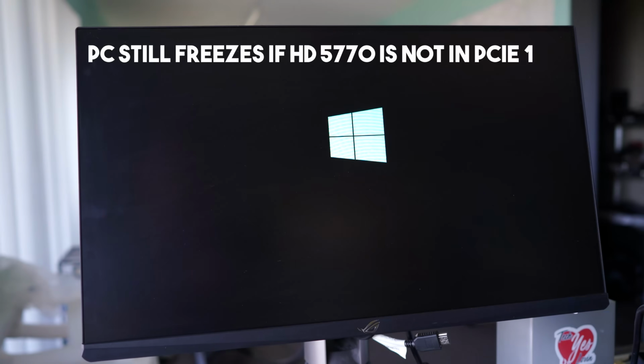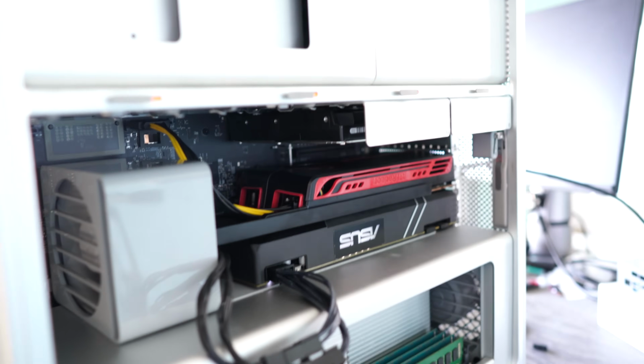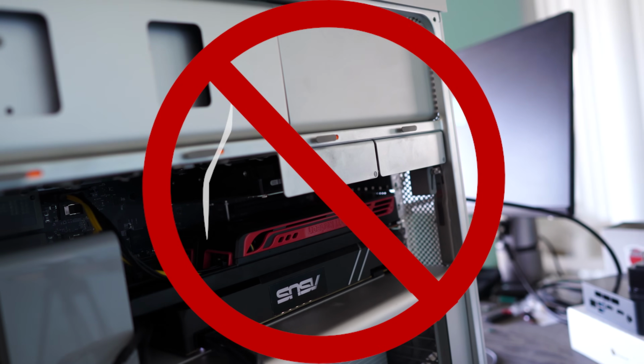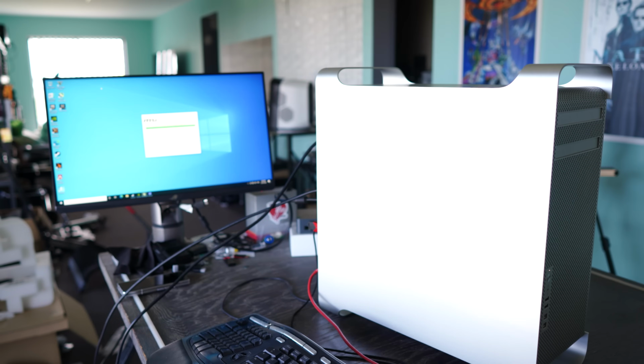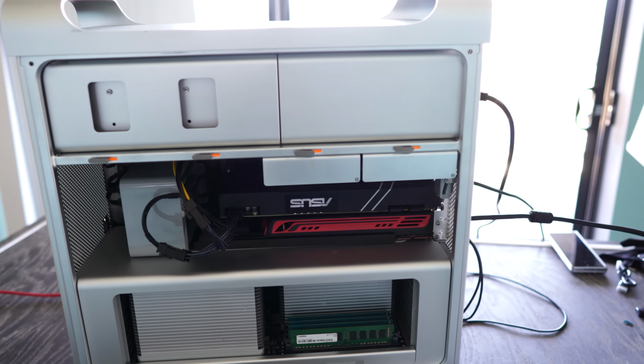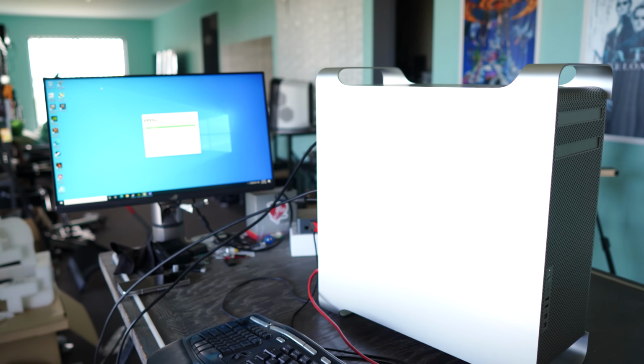However, this is Tech Yes City, and we always like to try and do janky workarounds, and that's exactly what we managed to find here, where this will only work in one particular configuration, where you've got to mount the HD 5770 or at least a GPU on that official list in your top PCIe bracket, at least with this build, since it's actually what they call a BTX, where it's the opposite. It's actually upside down, and in Australia that would be downside up. So technically in Australia it is still the top slot. Basically the graphics card that originally came with the Mac Pro 5.1 has to be in PCIe slot 1. Otherwise, it just simply won't boot with another graphics card.